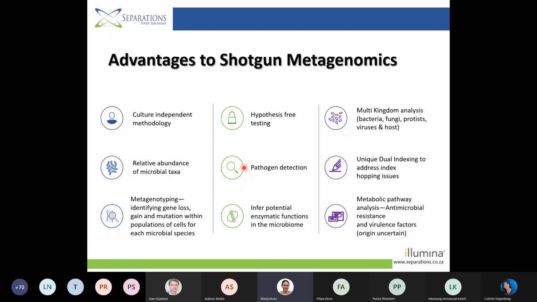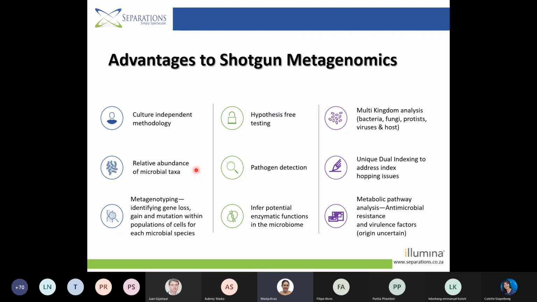And this is how, in December 2019, SARS-CoV-2 was discovered. They did a shotgun metagenomic on a clinical sample, sequenced everything that was in that sample, the nasal swab. And obviously they got some human DNA, there's some bacteria, some viruses, but that's how they discovered the novel SARS-CoV-2 species, right? And also shotgun metagenomics helps us to understand the relative abundance of microbial taxa that are out there, right?